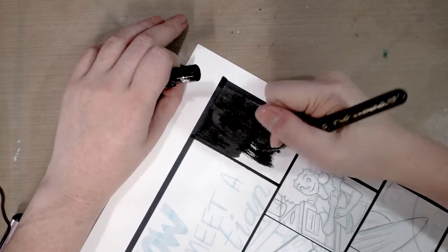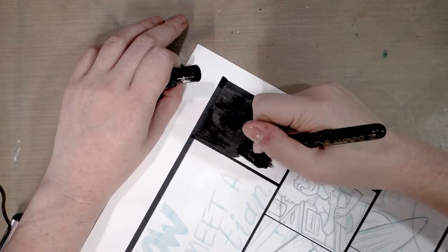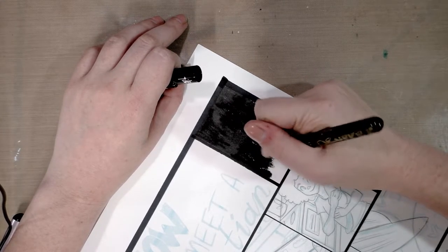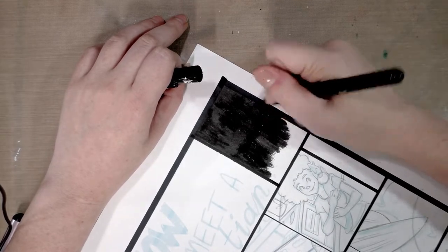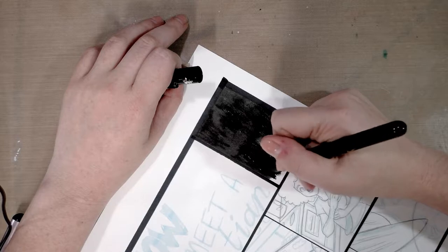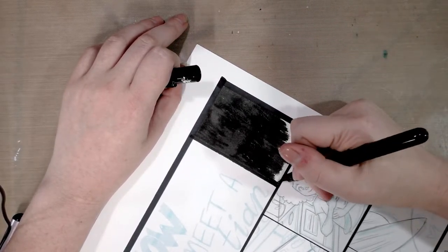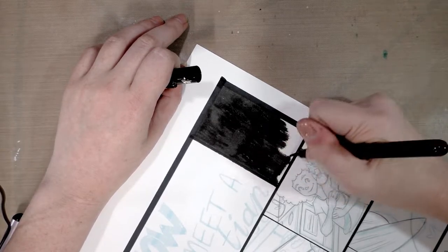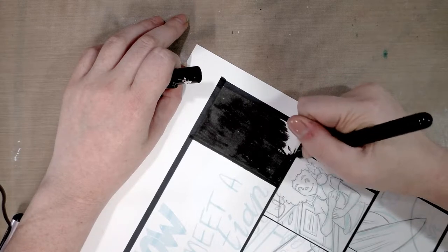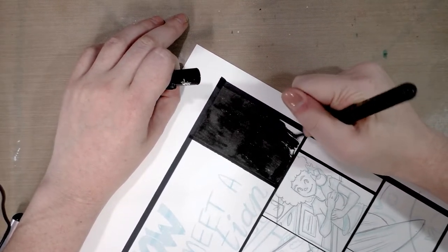This isn't actually watercolor paper, this is vellum Bristol, but it does have a tooth, and tooth is that textured feeling on the surface of the paper. So toothy papers tend to absorb the ink quicker, so the dry time is shorter, but it tends to be harder to do a solid fill. Now we're going to work some Photoshop tweaking magic to make sure that all of our blacks end up the same amount of black and not this patchy gray color that we've got.